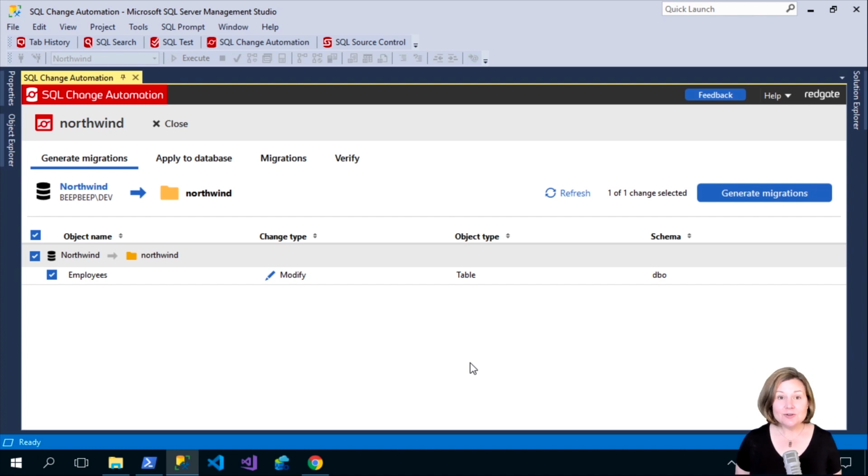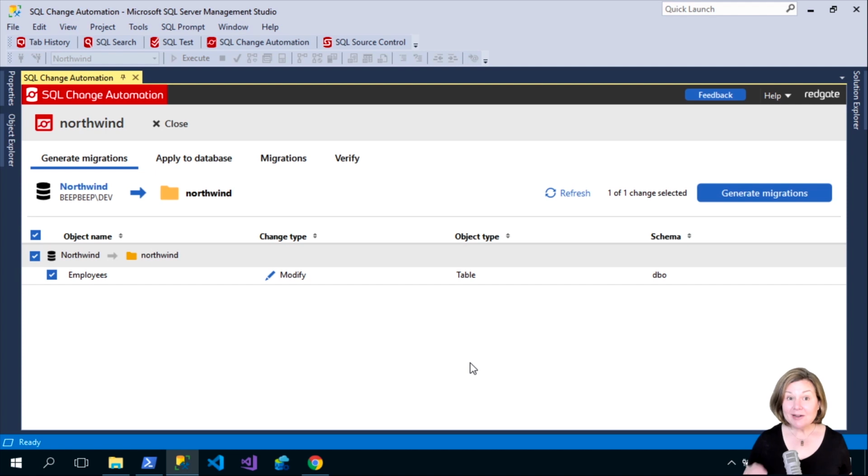And this is great news for teams that consist of both developers and DBAs, because your developers may want to continue working in Visual Studio, and that's fantastic. But if you have DBAs who prefer to work in SQL Server Management Studio, now they can open that project and collaborate on the exact same project from the tool of their choice. If your entire team prefers to work in Management Studio, you can create the project in the new Management Studio extension. You get to choose the tool you want to work in to author these changes.